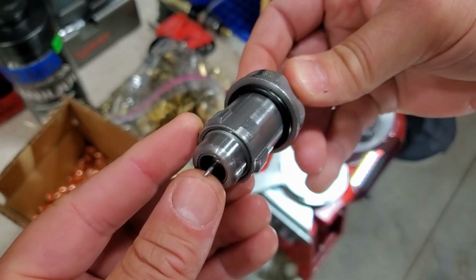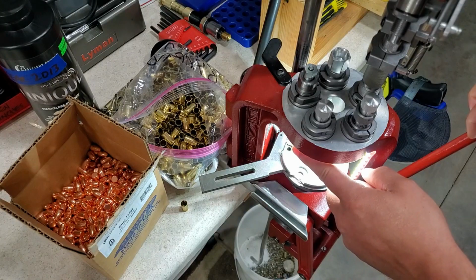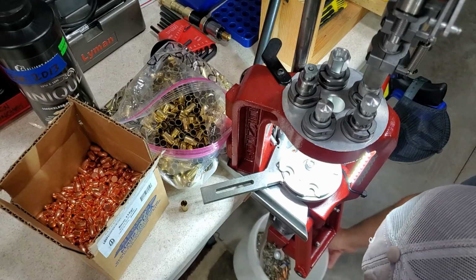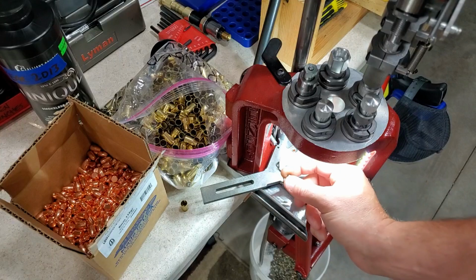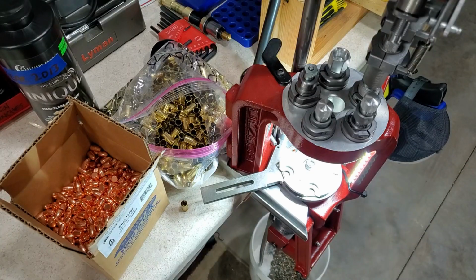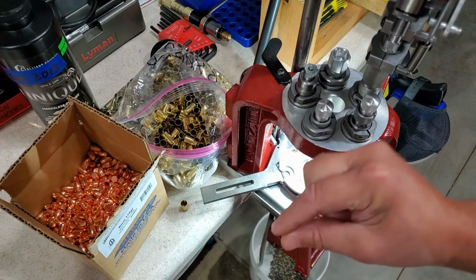Now, because of this pin, there is a hole on the top of my ram. For those that are absolutely new to the game, you can see there's a hole here that allows that spent primer to go down the tube and into the bucket below. Now, at least for me, what I like to do is make sure there's a clear side to my bucket. So when that spent primer is pushed out of that brass and goes down that tube, I can physically hear that primer hit the bucket. And that's something I would suggest doing, making sure you either have a clear bucket or one side of it clear so you can physically hear that spent primer getting expelled.